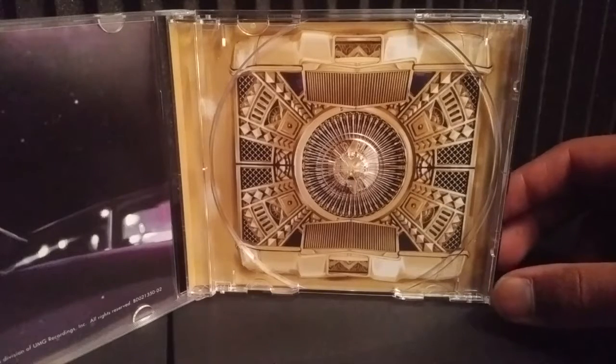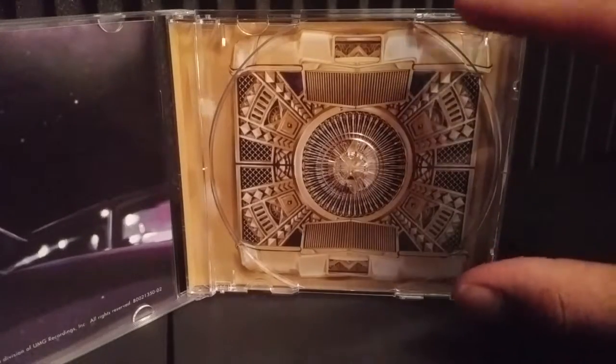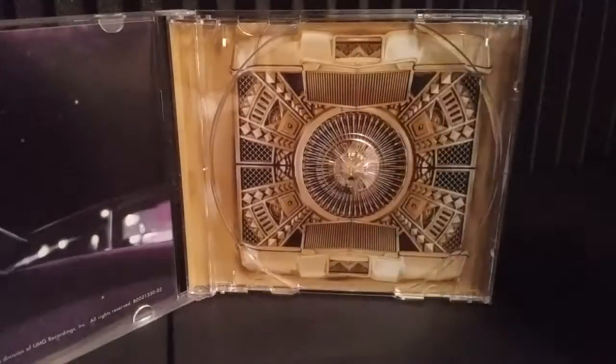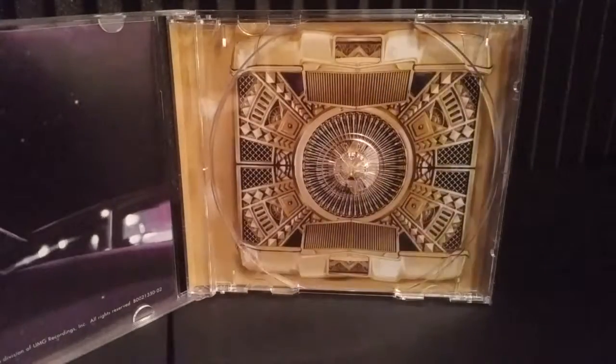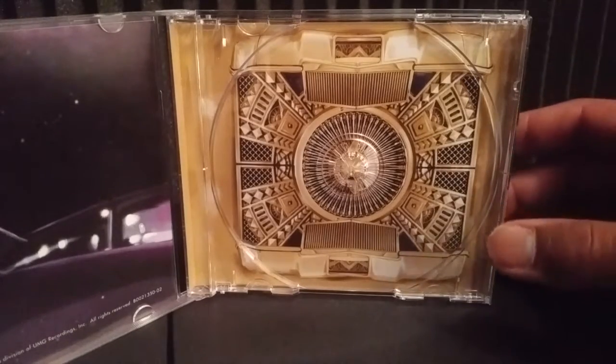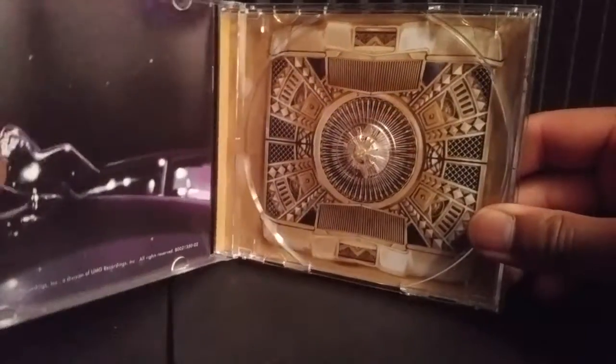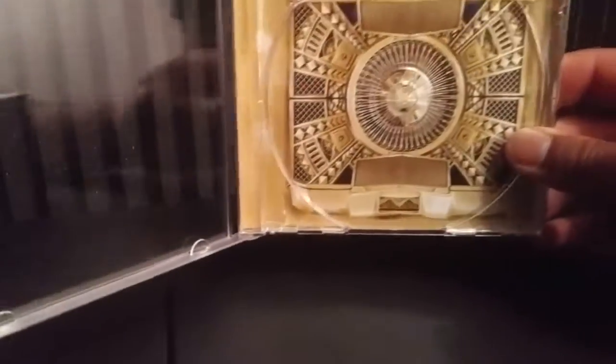And then behind the CD, it's kind of like a continuation of what we were seeing before. A little more gold than the actual cover of the CD, and we don't have all the lettering and text. And from what I can see from this image, it seems like there's a grill at the top right here. So I don't know if this is a portion of the front of the car maybe. But yeah, it's still a pretty crazy looking visual.